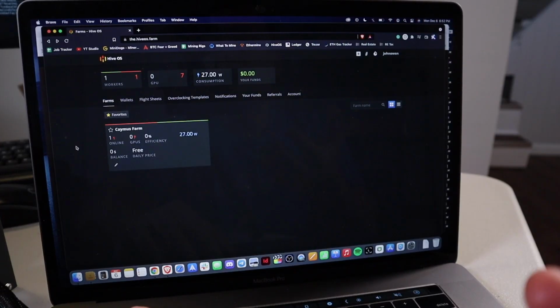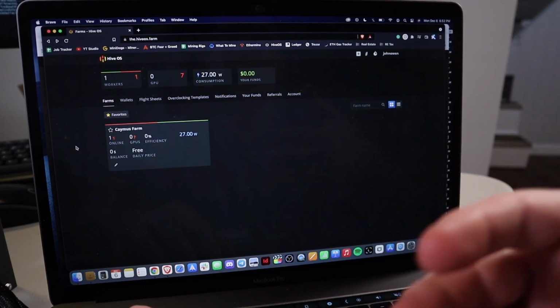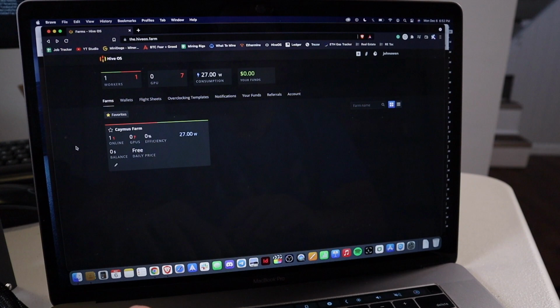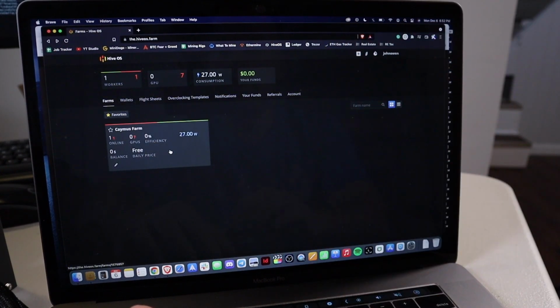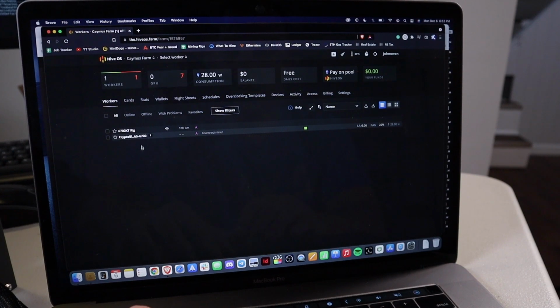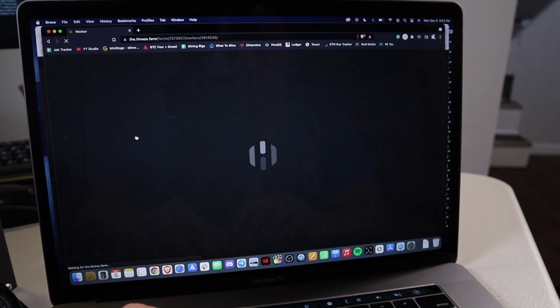All right, guys, so I had some bad audio issues here, so I wanted to set things up again just to re-record and have it more clean audio here. So jump into your farm. When you create your farm, that's gonna hold your rigs. Open up that farm there, okay? And then you're going to see that worker that you had created where you're going to have your GPUs in that rig. So this is your rig, so this is what I set up here, all right?